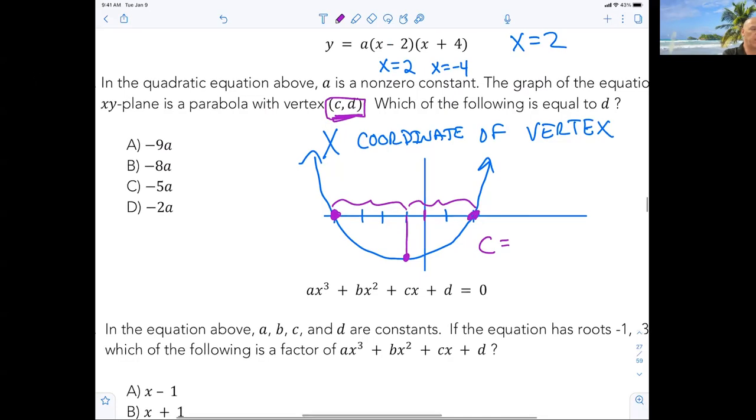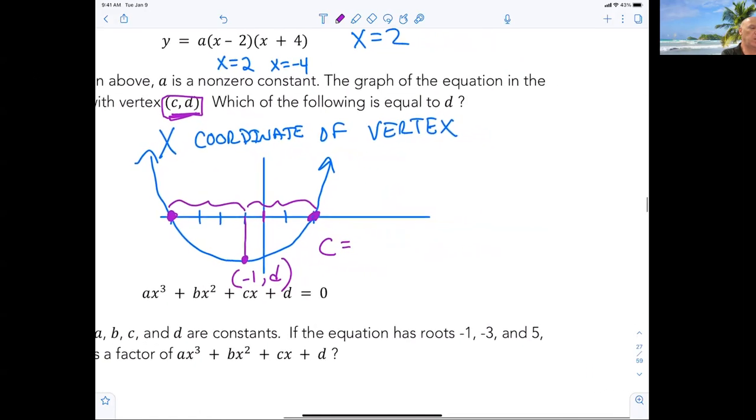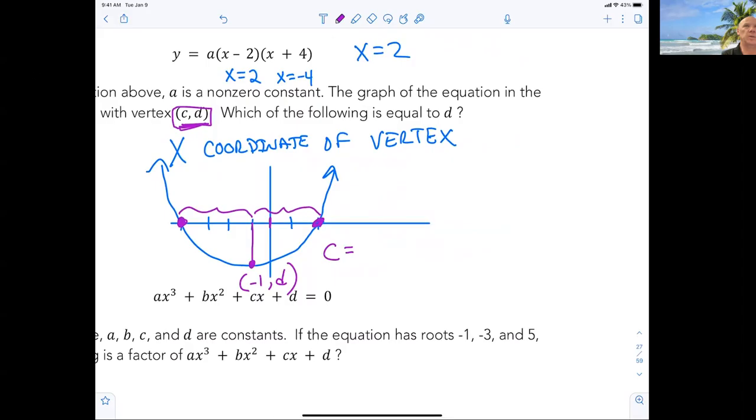Is everybody with me? So this point right here could be labeled negative 1, comma, D. Does everybody understand that? And again, guys, I know that's hard, okay? I normally say things are easy, and this one I think is hard. So everybody understand negative 1, D is the vertex, all right? So now, what did I tell you to do once we have that point? What should I do to a point? Plug it in, right? So wherever I see an X, I'm going to put negative 1. And wherever I see a Y, I'm going to replace it with D. So I'm just going to come right over here and write it again.